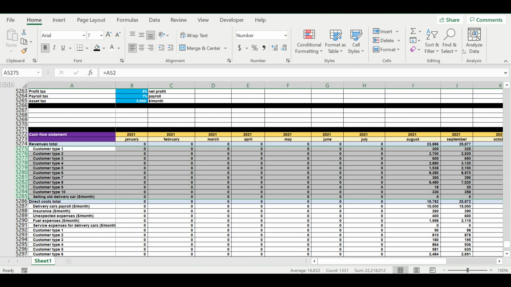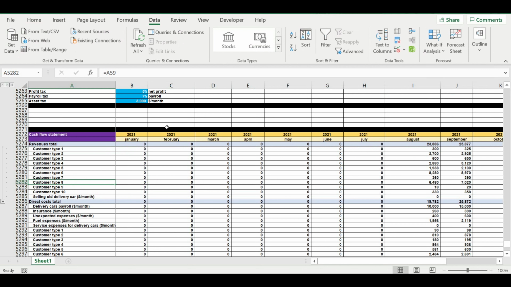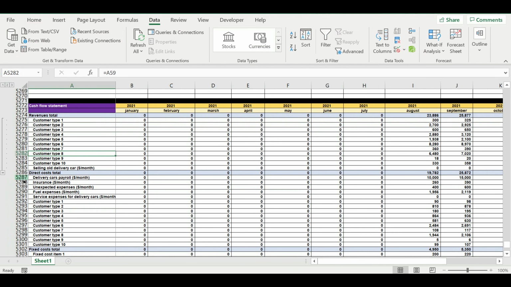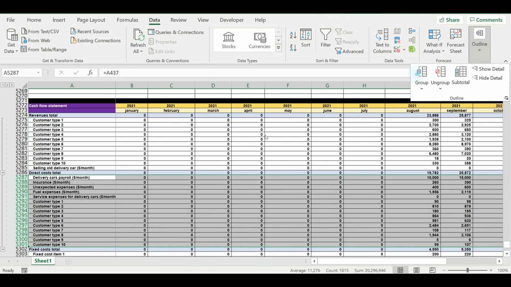So now we can group, and we have forgotten about the profit tax. We will get back to the profit tax.